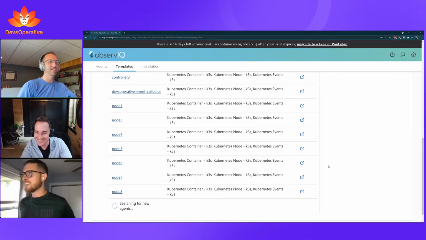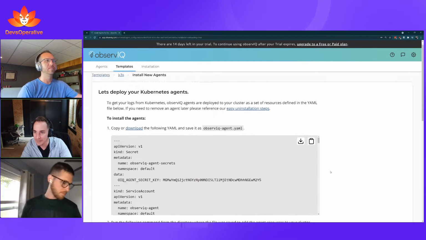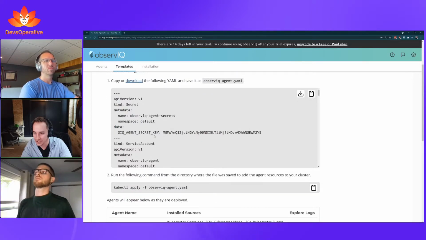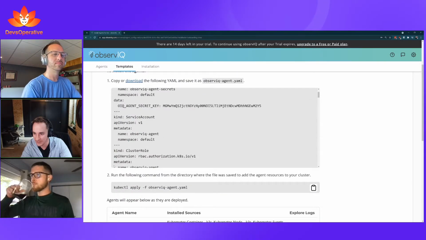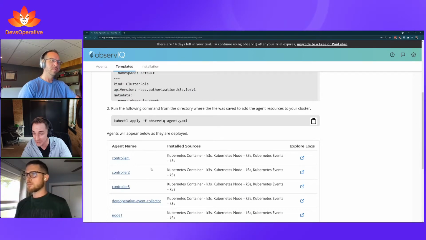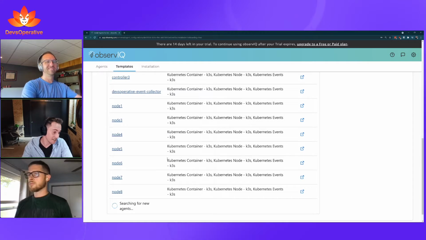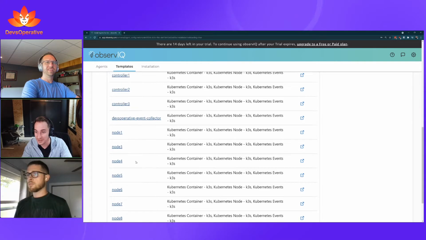Take me through what you're looking at here. So what are we looking at now? Yeah, this is the page where it said deploy the agents, and it generated a secret key and all the things, and then it told us to apply it. And then down here, I noticed there was a spinner, because I'm assuming on their end, it's constantly looking for a connection. And so I came back here expecting this to be filled in, and it was. That's pretty cool. That was fun. Kudos to the team. That was really cool.